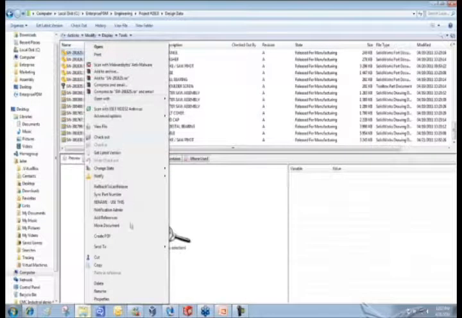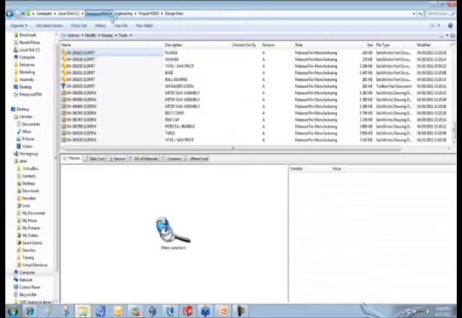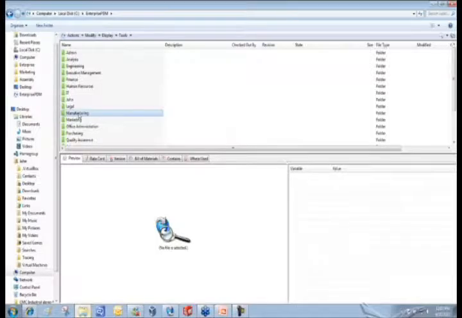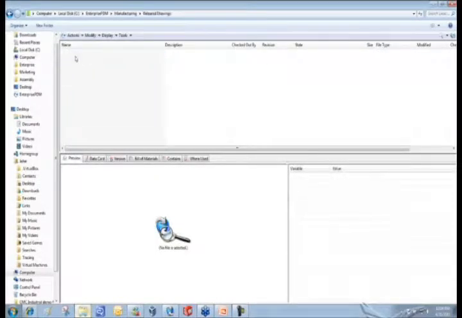I will have the option to create PDF or IGES or STEP or whatever neutral file format I wanted to create, and then it will be able to go and do that automatically as well. And if we go back and look at that manufacturing folder right now, we should see that drawing. Well, it may not be there yet, sometimes it takes a couple minutes, but it'll eventually just dump that drawing right into the vault for us.